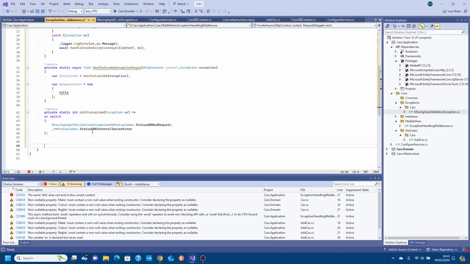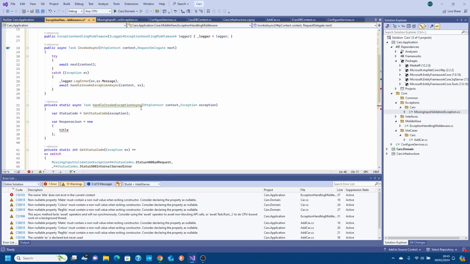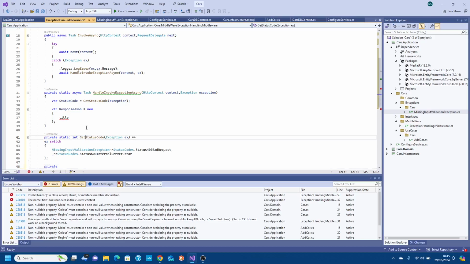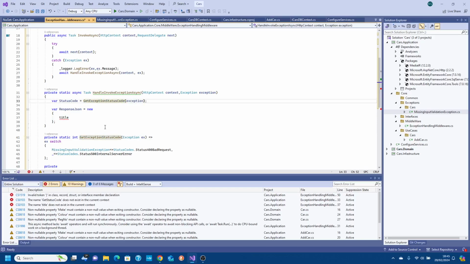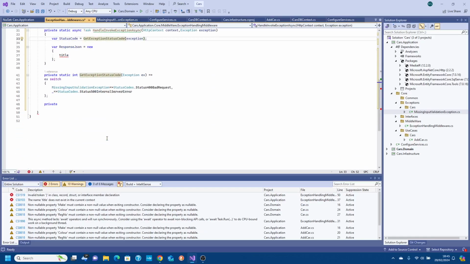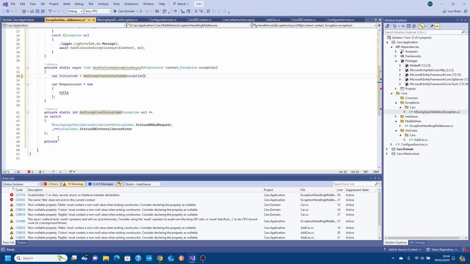So we'll create private, let's call this GetExceptionTitle. I'm sorry for having it there. We know it's exception, but I'd rather just keep it like that. So let's go to static string GetExceptionTitle. You may have other functions in here.